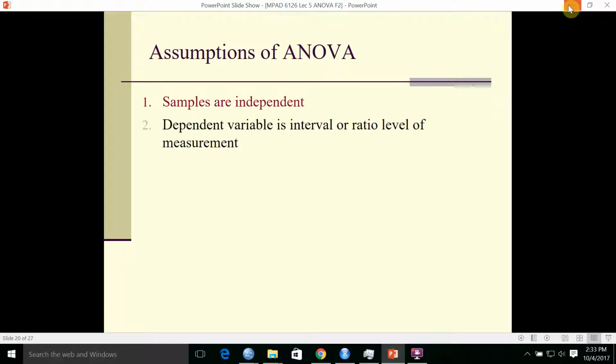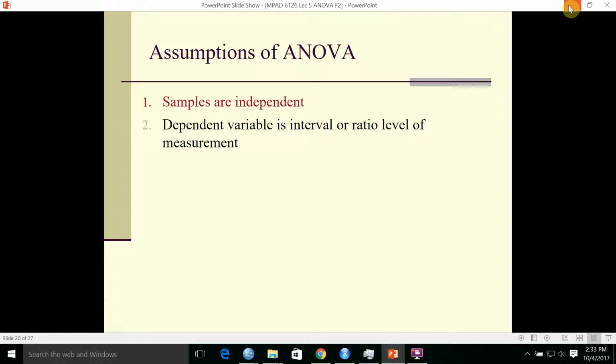So let's talk about the assumptions of ANOVA. First, we are assuming here that being in category 1 doesn't affect being in category 2 or 3. The samples are independent, so we wouldn't think that the variability between the groups is going to be influenced by how we take the samples.